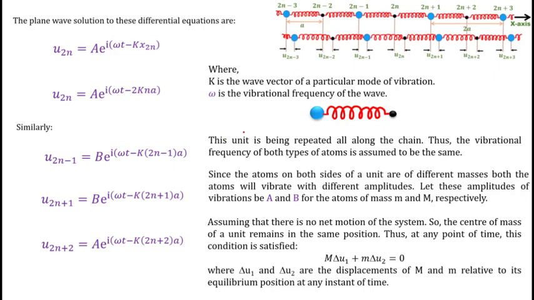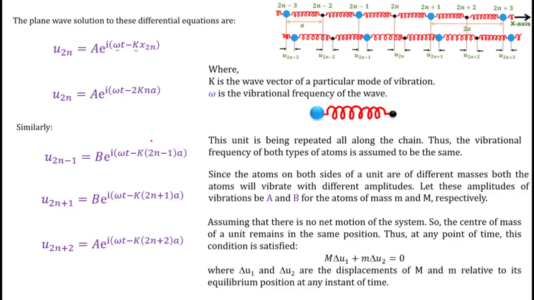Now, if you remember why we are doing this exercise, we are trying to find the dispersion relation of this diatomic chain of atoms. And we know the dispersion relation is the relation between angular frequency and wave vector or wave number. So this is the first time we have introduced the terms angular frequency and wave number in our calculation. Now our job would be to find a relation between these two terms. If we could find a relation between these two terms, we are done with our problem, that is to find the dispersion relation of this diatomic chain.